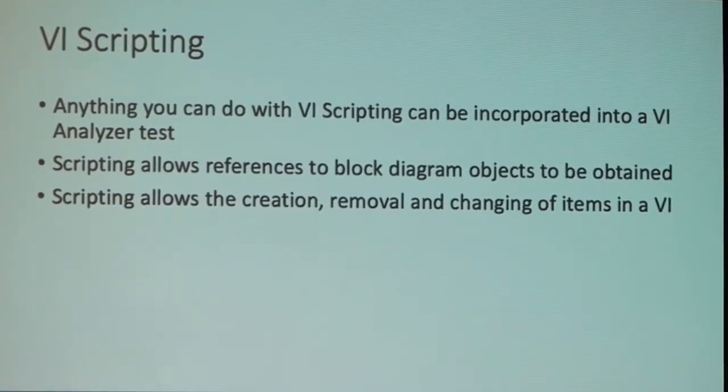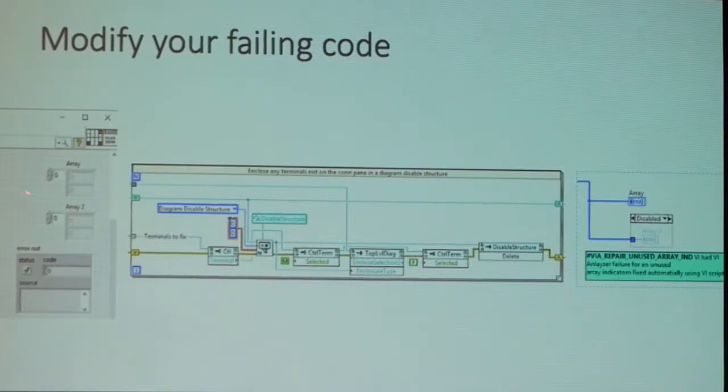So if we've got some code, and again, it depends on your environment. If you're in a mil-aero environment, this might not be appropriate, but you might want to actually allow certain constructs to be fixed. So let's see an example where that might happen. Well, let's go back to our redundant indicators on the connector. So we've only wired one of them to the connector pane. So I know that if that one wasn't there, it's not going to affect downstream code, unless I've got something crazy going on with control references on the output.